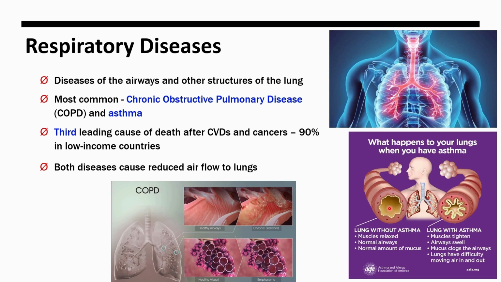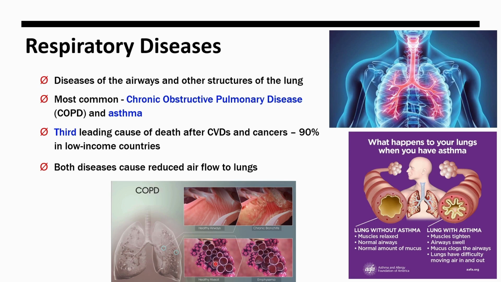The airflow diameter is restricted in a person with the disease. The mucus clogs the airways, and the lungs have difficulty moving air. These are actual images of a healthy airway and a chronic fibrosis airway. You can see this airway is slightly swollen, and this is the alveolus inside your lungs. In a person with respiratory diseases, they are swollen.